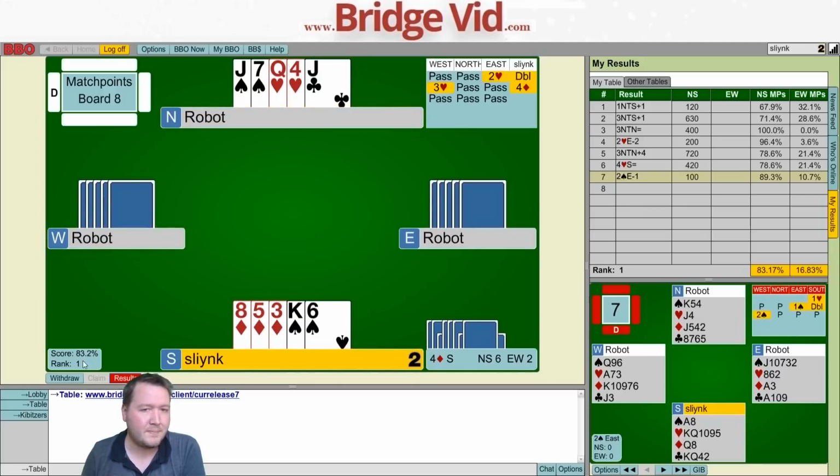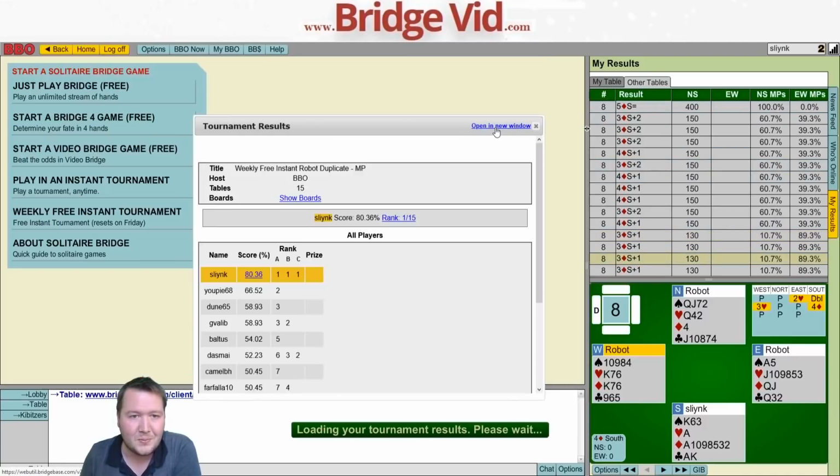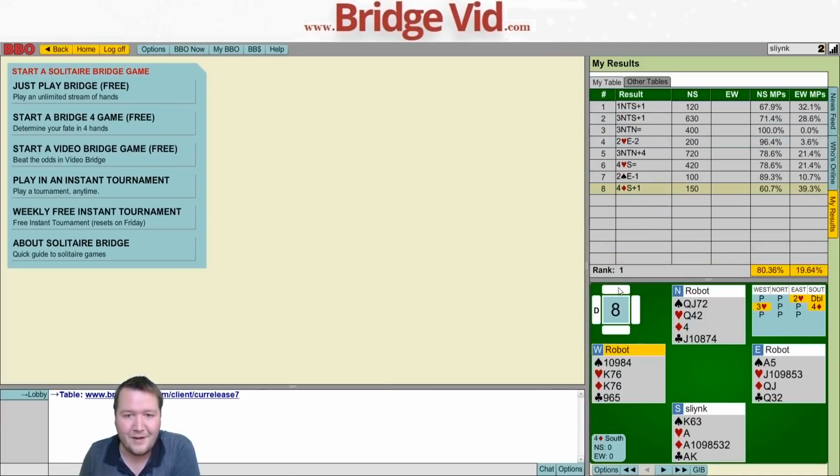Okay, so making 5. 60%. Someone did bid and make 5 diamonds. There's lots of 3 diamond bidders and also 4 diamonds. But 5 diamonds worked a treat. Everyone was crashing the honours there. But anyway, finished in first place with 80%. Certainly cashed in on my luck there.